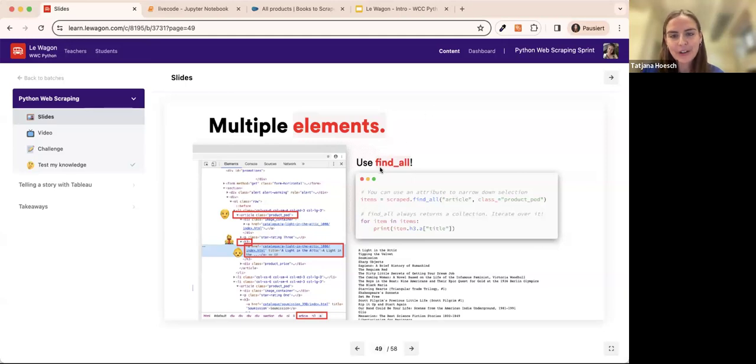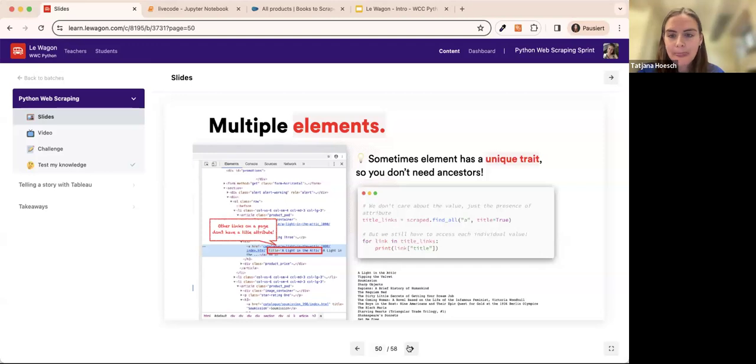So this is one way of finding all elements that have the same structure. And then, sometimes, as we already said, they have a unique trait, so they have an attribute here, for example, the title.